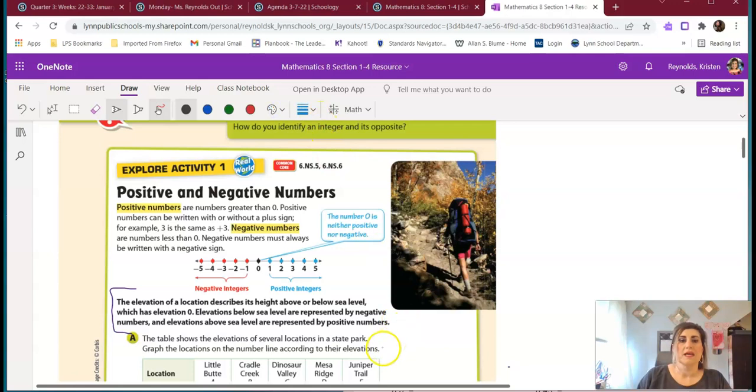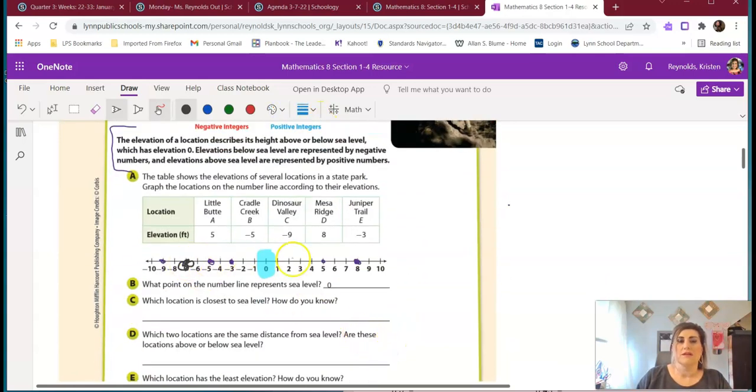Now you have the ability to draw directly on that. If you need to erase, it's the same as anything else. You click on the eraser and you can erase. You can only erase the things that you put on the page, not the things that I have already put on there. So just keep that in mind.